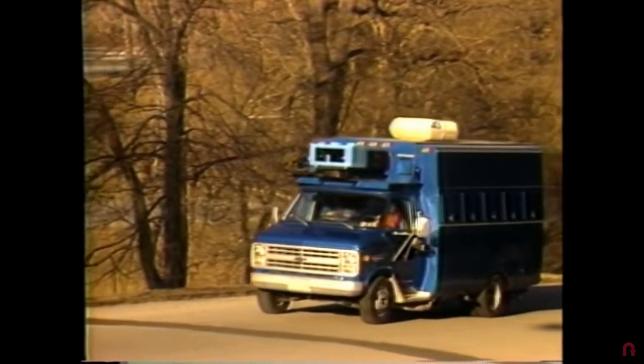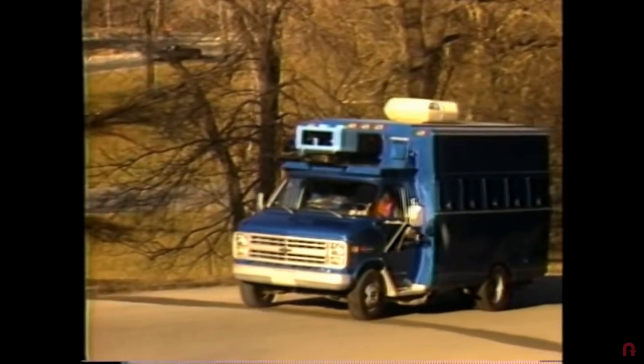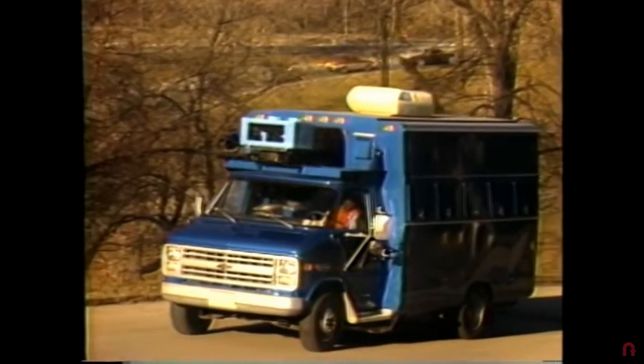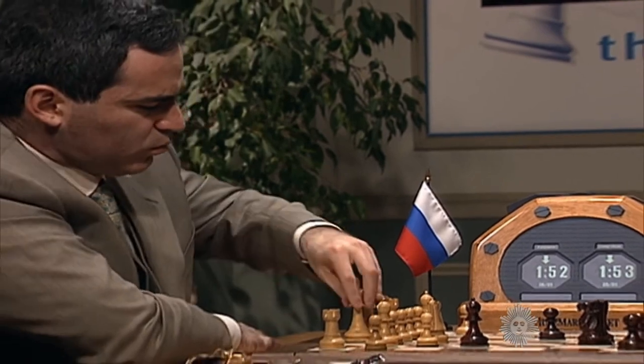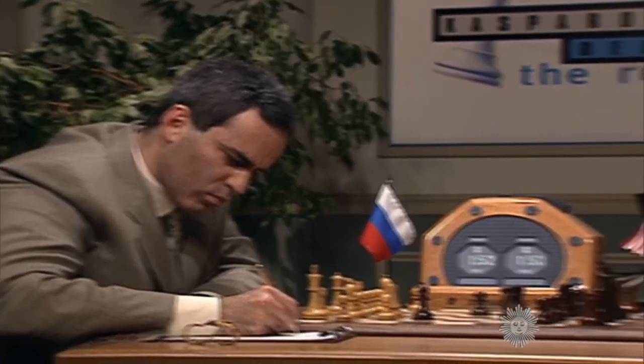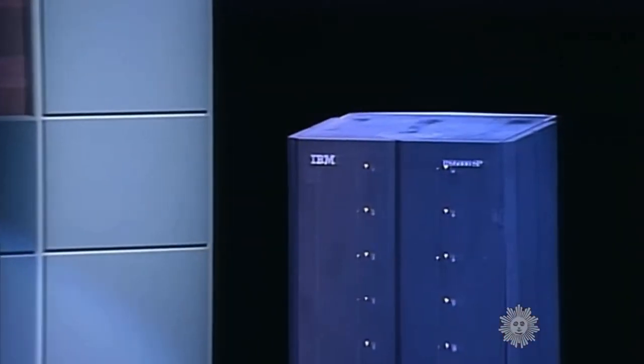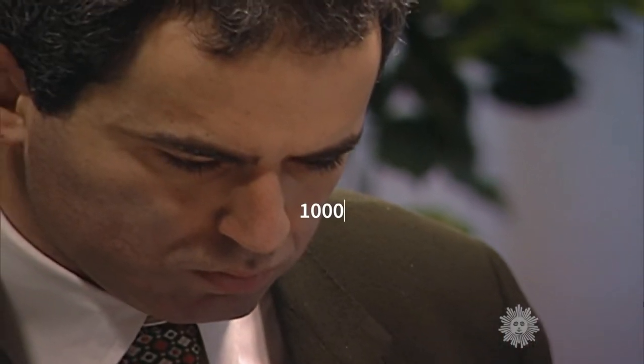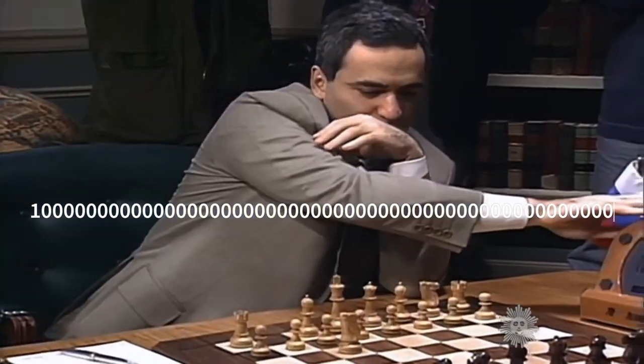At the time, people couldn't fathom that this was possible, which all of these achievements have in common that they were groundbreaking at the time. Although we aren't all currently using autonomous cars, this was a breakthrough that showed it was even possible. If we skip ahead to 1997, IBM's Deep Blue beat Garry Kasparov, who is a six-time world chess champion. The significance of beating the best chess player in the world is proving that machines could outsmart and outplay even some of the best humans. In chess, the amount of possible variations is 10 to the 40th power, or 10 with 40 zeros after.